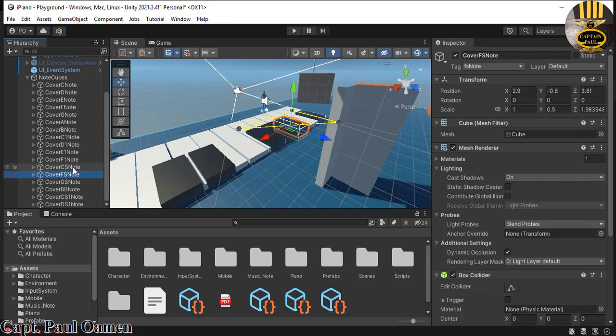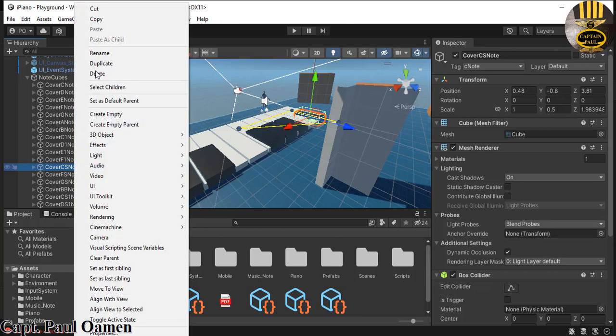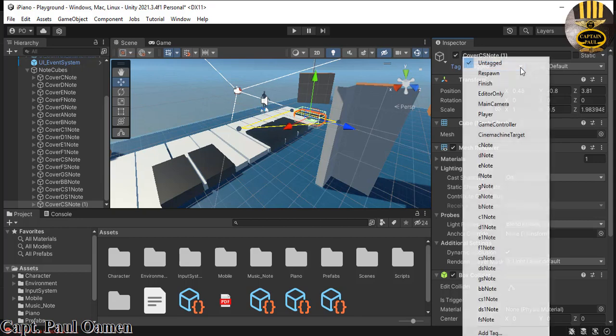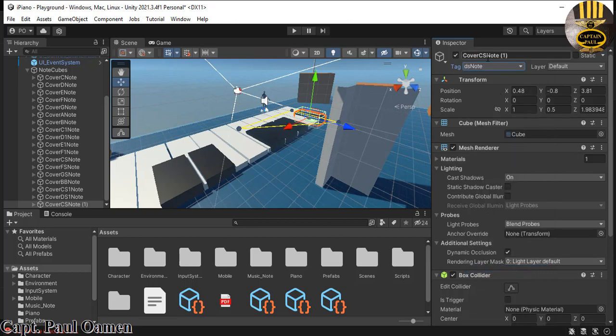Okay, let's grab hold of C, right click, CS, duplicate, and change this to D. Change the details to DS. There. Do that again and press enter.